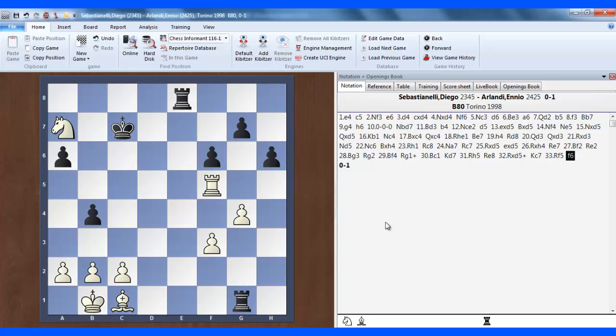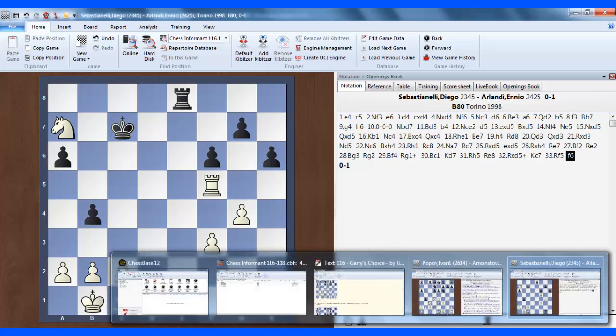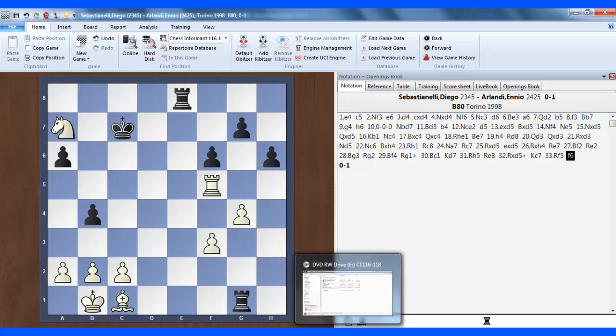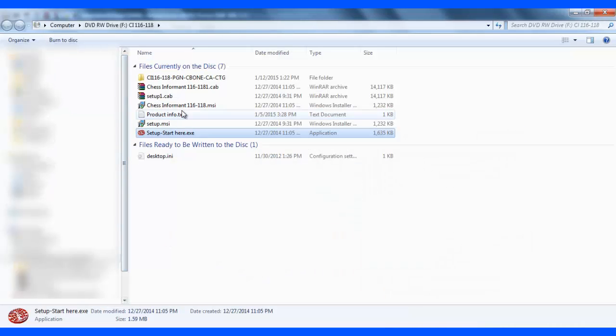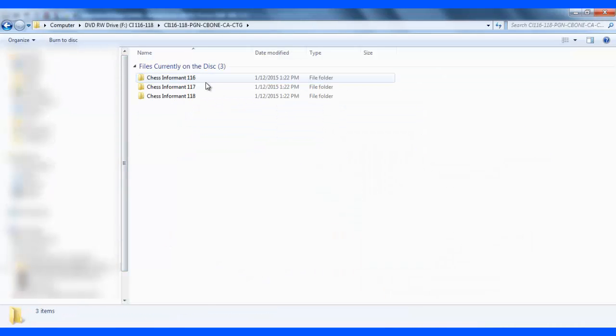Now, just please compare this with the use of the PGN files. Let's say you enter the PGN folder from the CD that you have in your CD drive.